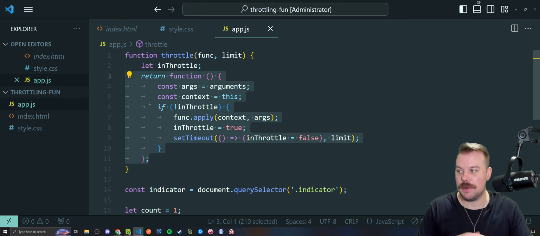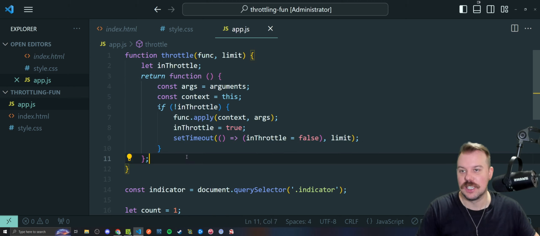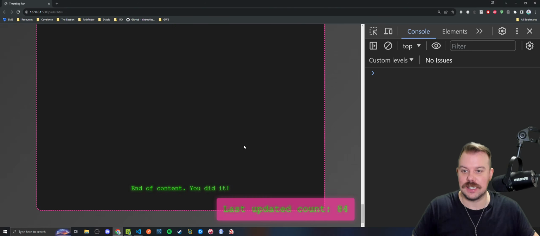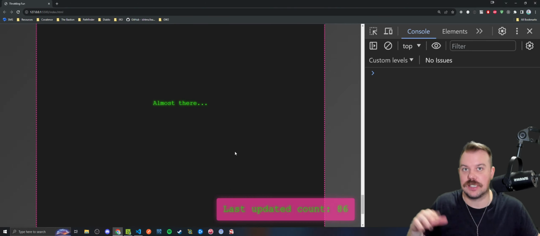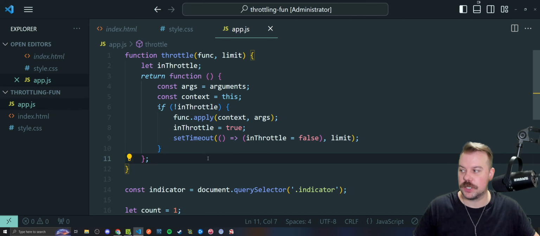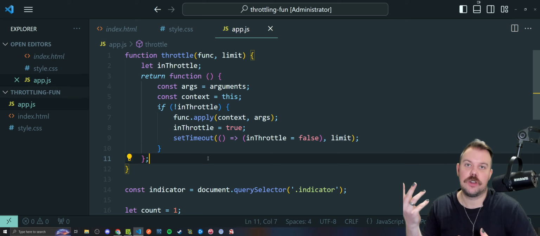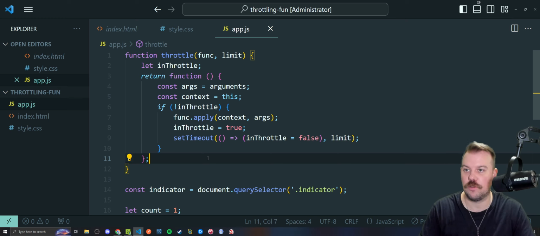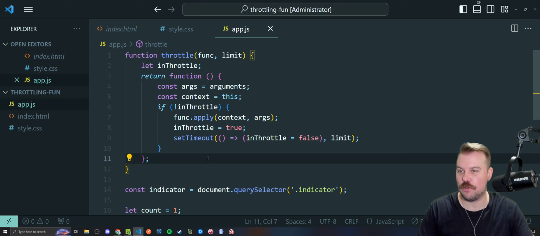You might also want a way to cancel it if required, which can be useful in cases where the action might not be necessary after some condition is met. So maybe it's going to keep running all of this until you get to the bottom part of the page, then stop because you're not needed anymore or something like that. And then return values: how you can preserve and return values from this throttle function could be some further learning and additional stuff you could check out. But again, this is related to the topic in the previous video, which is debouncing, so I figured it'd make for a fun one here.